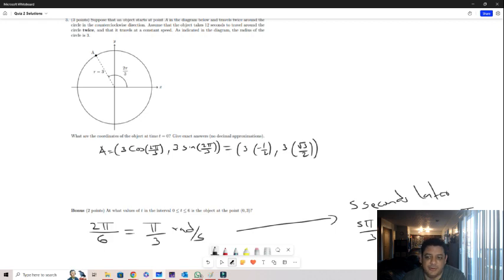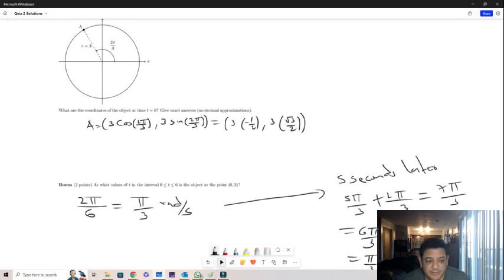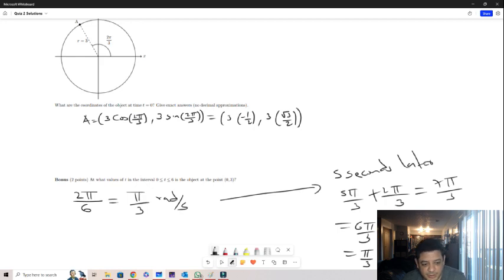But if we go back to considering that we're in the same circle, 7 pi over 3 is really 6 pi over 3 plus pi over 3. And this is 2 pi plus pi over 3. So essentially, we consider the position that we are in on the unit circle at the start, and I'm talking in terms of equivalent angles. Of course, this is not the same quantity, right? So we're going to be back here at pi over 3.